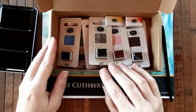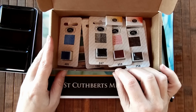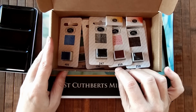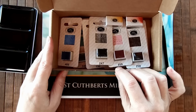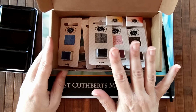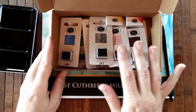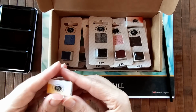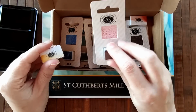And as you know, a while back I started creating my own Roman Szmal palette, and I needed a few more colours for that palette, so today I'll be swatching those colours that I chose for you. Some I could only find in full pan, but most of them are in half pan.